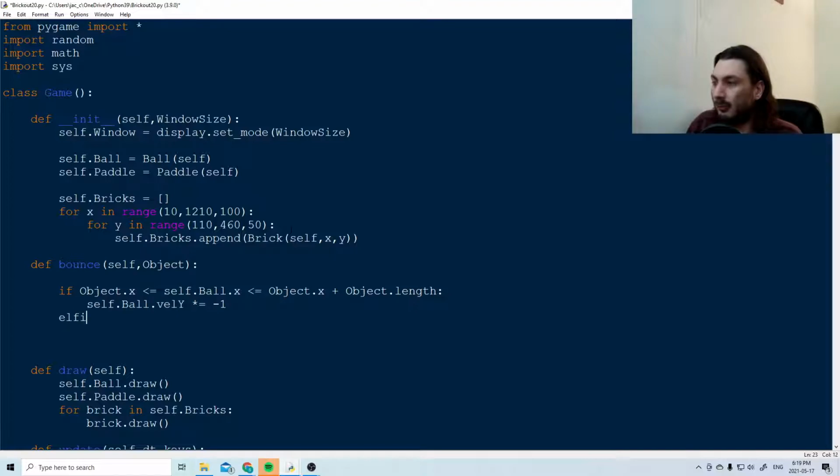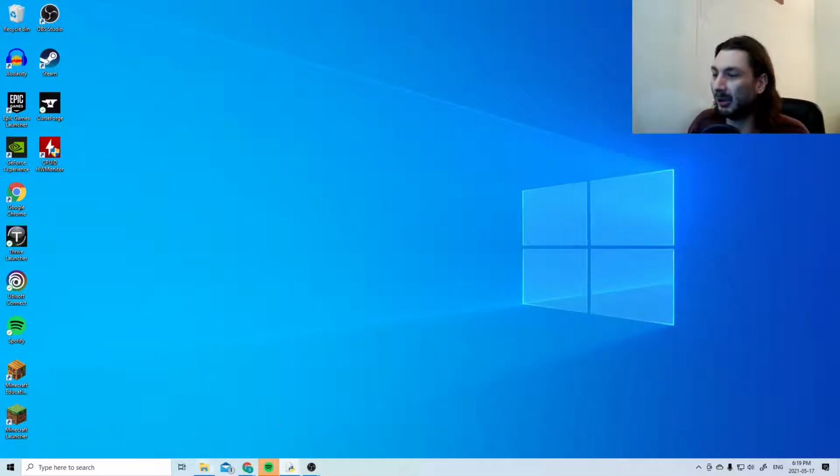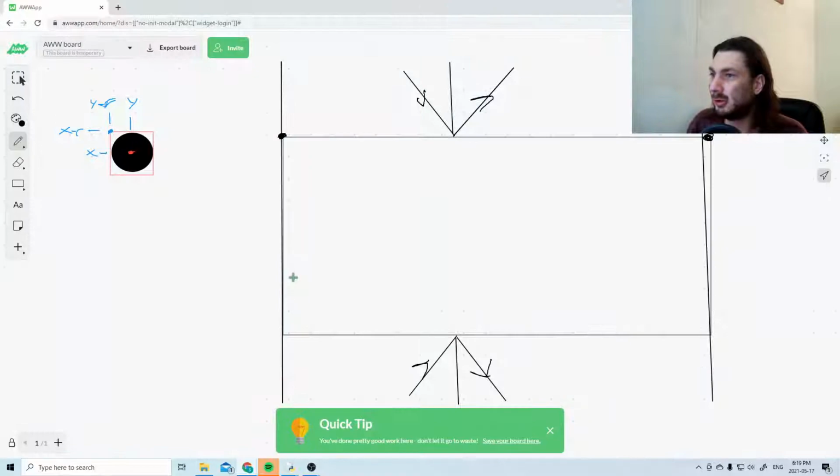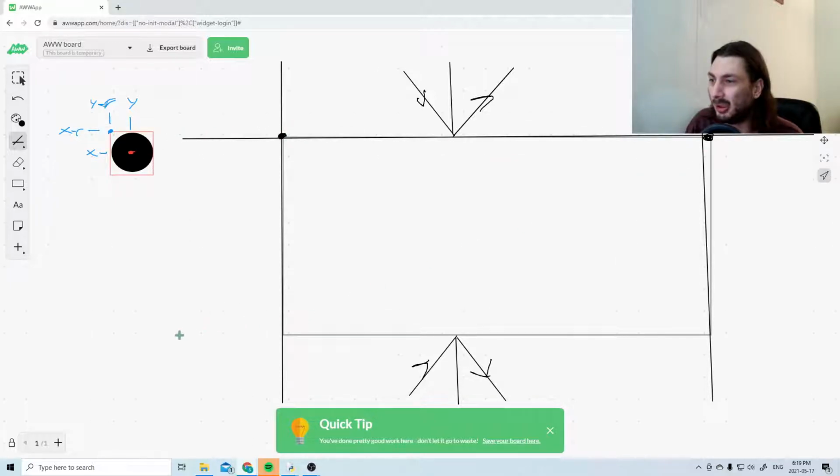Next case is going to be case 2, and case 2 looks very much like case 1. So let's go back and take a look. And case 2 is going to be when we are below that line but above this line.